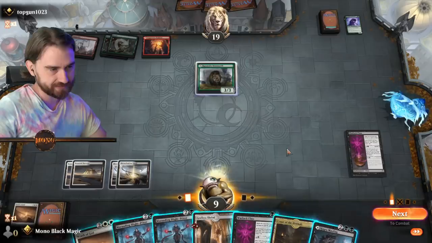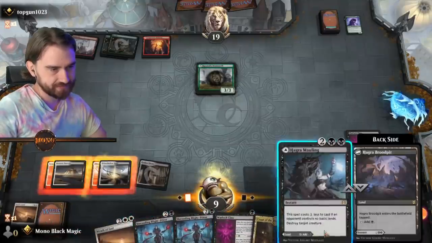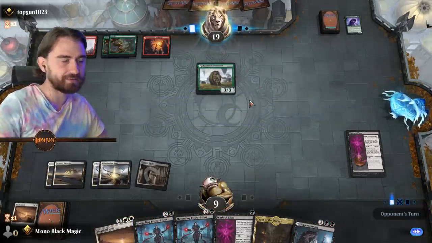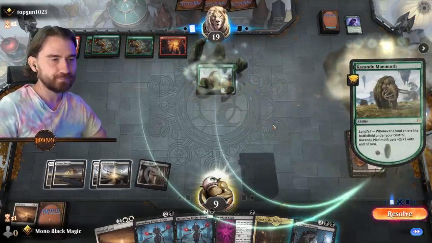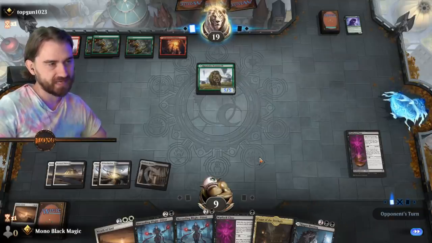Oh, or we just play this. Yeah, that's better, but then tapped. We keep up Hagra Mauling, we pass down. And I think we're in good shape now. Top Gun, okay. It's a little bit of a boof. Let's smack him.